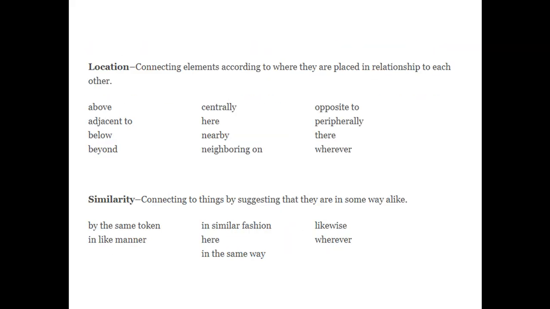Location, connecting elements according to where they are placed in relationship to each other. Above, centrally, opposite to, adjacent to, here, peripherally, below, nearby, there, beyond, neighboring on, whether. Similarity, connecting things by suggesting that they are in some way alike. By the same token, in a similar fashion, likewise, in like manner, here, whether, in the same way.